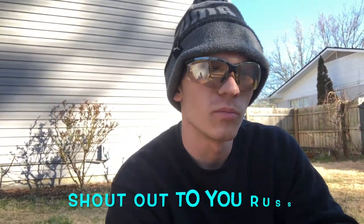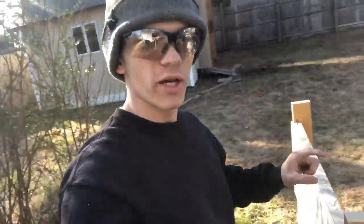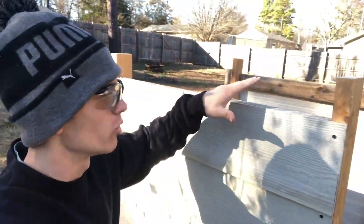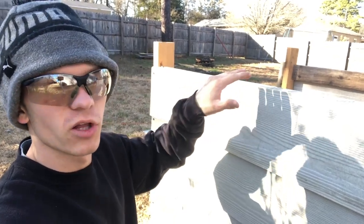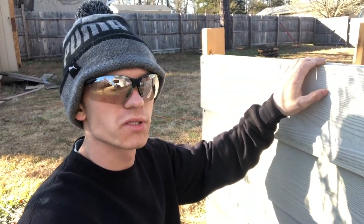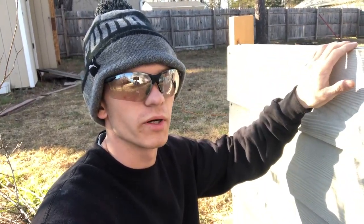And I talked to my older brother, and he actually gave me a really good idea. What he said was, whenever we build the roof for it, we're gonna have that nice angle, but right here, we're gonna make little notches. That way it has airflow. You can still have some air go into there, and that's gonna be really important. So whenever it's a really hot day, there's still ventilation going all the way around.